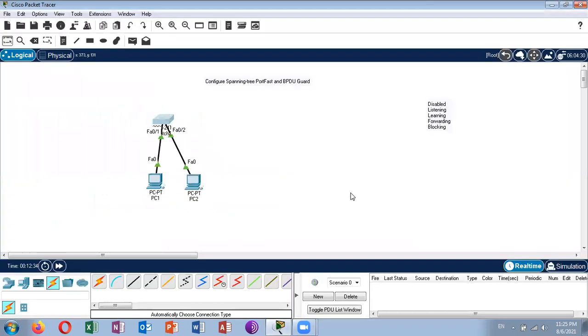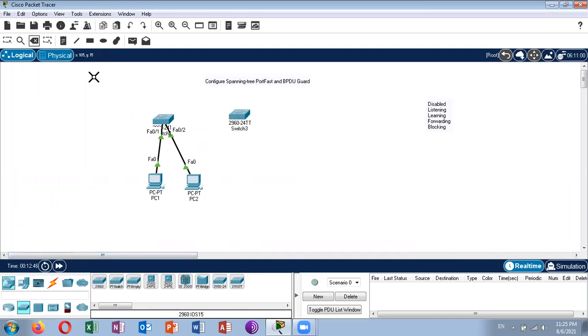Now what will happen if I take a second switch and connect this PC2 cable to the switch? My port will be automatically shut down.